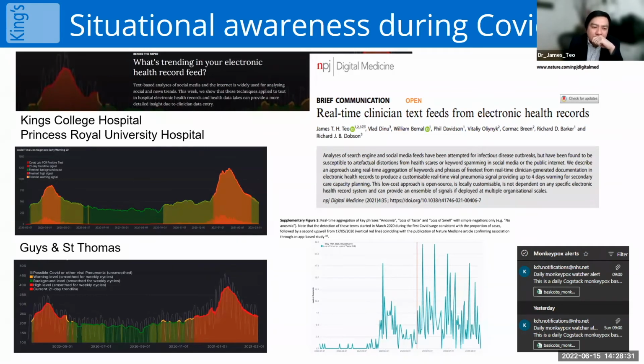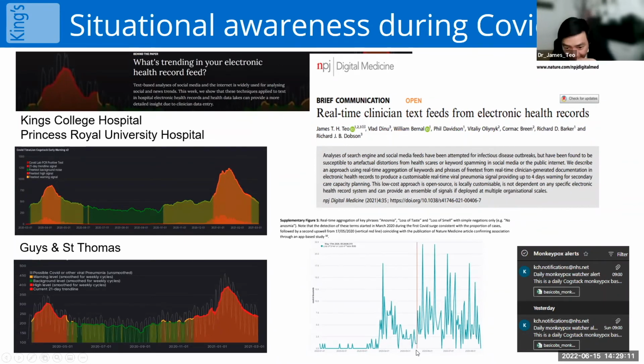And this was extremely useful at the beginning of the pandemic when there was a bottleneck with doing tests. And so we were relying on symptom phrases and essentially an EHR Twitter feed, so to speak, of what doctors were talking about. You could also see that this Twitter feed, on the lower blue graph, is very sensitive to media. So at the beginning, just for anosmia and loss of taste, as you can see right at the beginning, there were very few mentions of it before the wave hit. Then when the wave hit, there was an increase, and doctors were mentioning those symptoms.